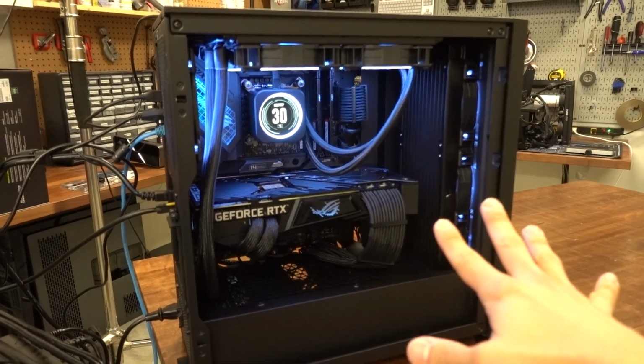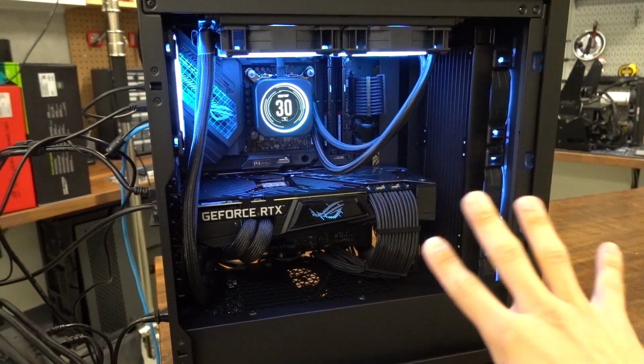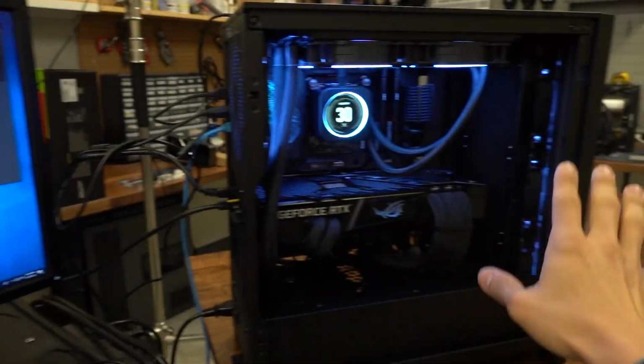Okay, we're back. So right now the system has been idling for about 30 minutes or so. All the heat is completely out, although I don't have the side panels on. The side panels haven't been on for about 30 minutes. That's both side panels, left and right. So assume that these temperatures would be probably a couple degrees higher if both of those side panels were on.